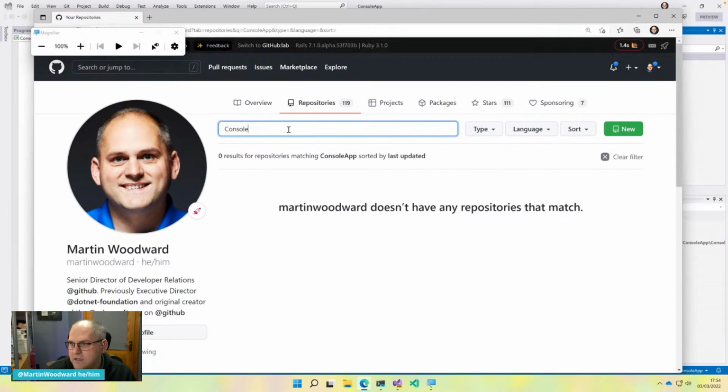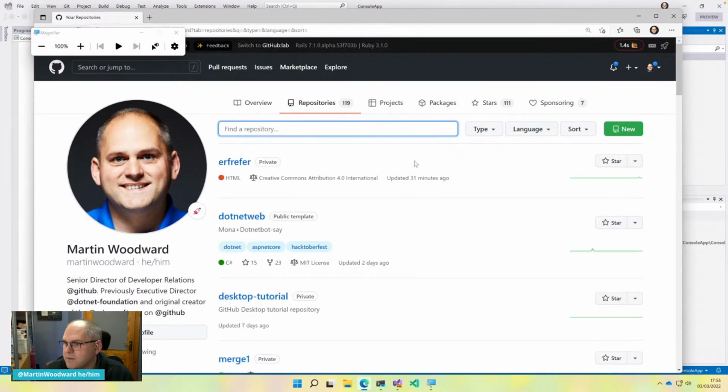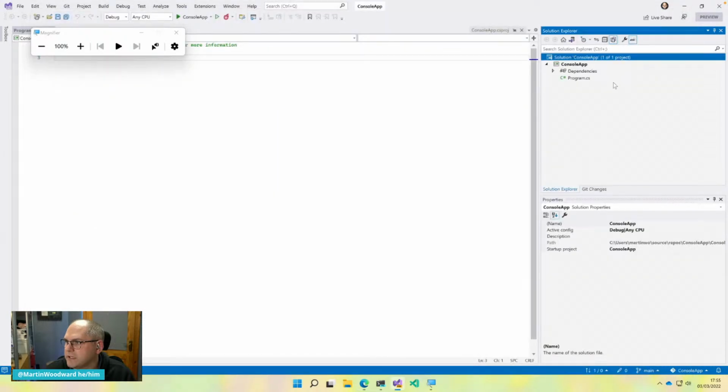Oh, hang on a second. I'll type that in a sec. Right, console app. Right, yeah, there we go. Right, we'll just get this going, and we'll push it, and then we'll get going. There you go, version control up and running. It's still doing its thing, and then yeah, all managed.